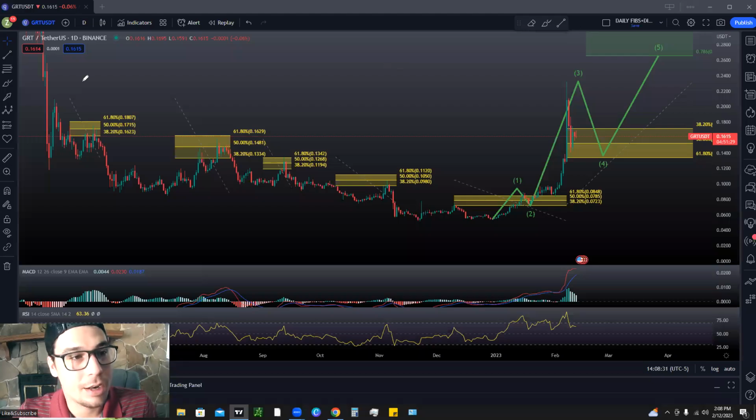What is up, traders? I'm super excited for today's video on ticker symbol GRT. This is the Graph token. We're going to be breaking it down on the daily chart, and this thing is just beautiful, guys. Absolutely respecting the technicals. We're going to go over the technicals that I'm using, as well as some of the different entry and exit signals that you guys can use to make potential life-changing trades and really start to make consistent gains over the long run.